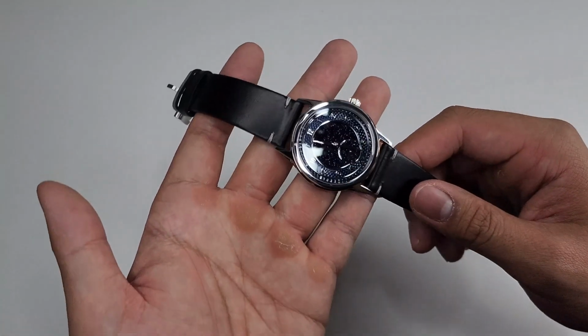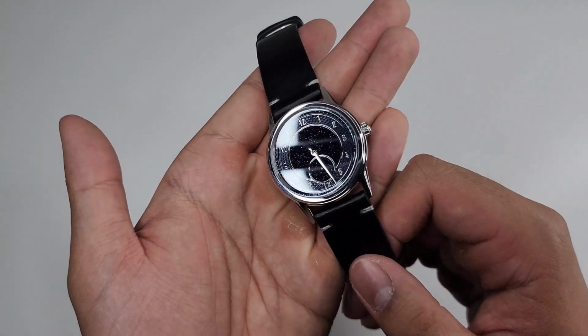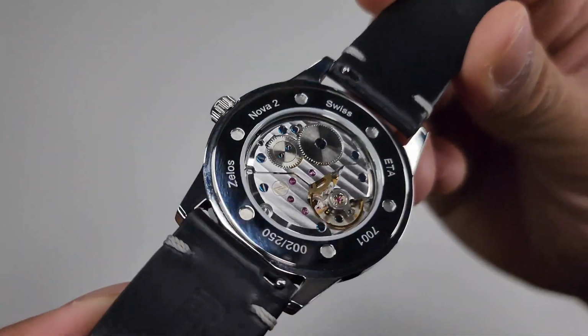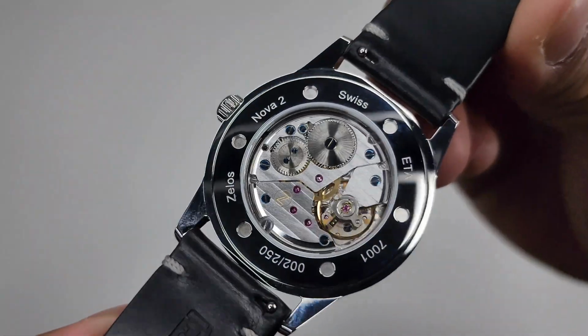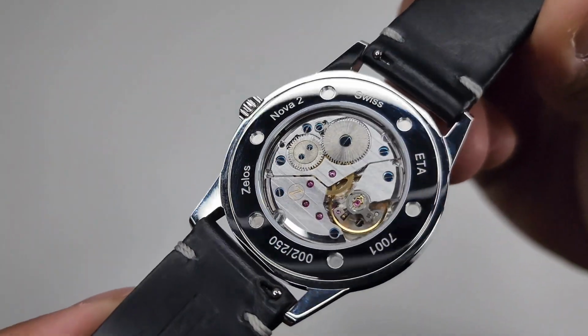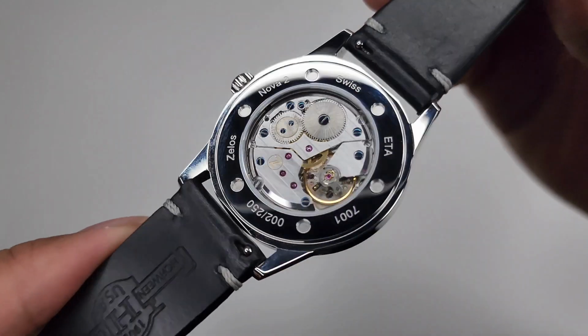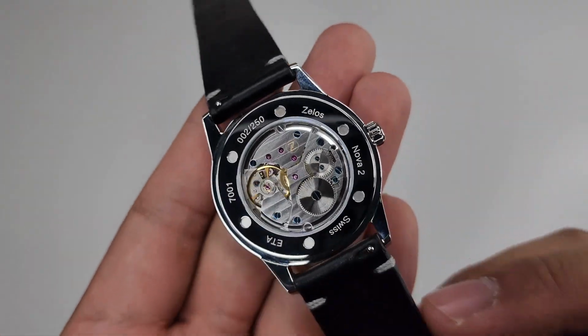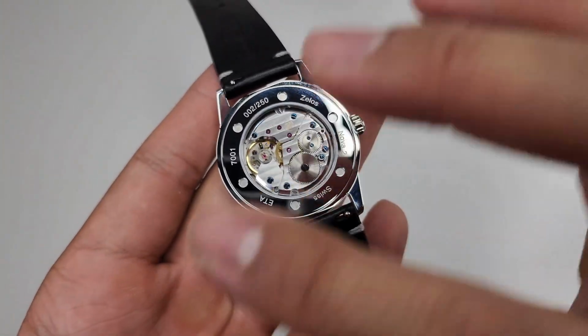So the watch kind of does have this space theme. Now taking a closer look at the case back there, again, it is all polished as well. Sapphire crystal, again, just like the front. It's always good to be able to look at your watch. And what I like about manual wind movements is the absence of a rotor.